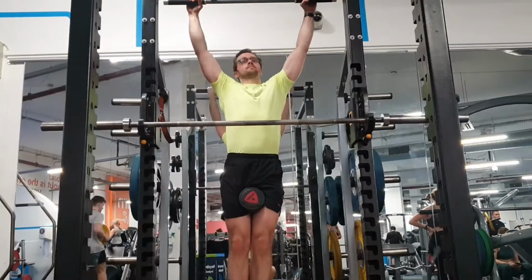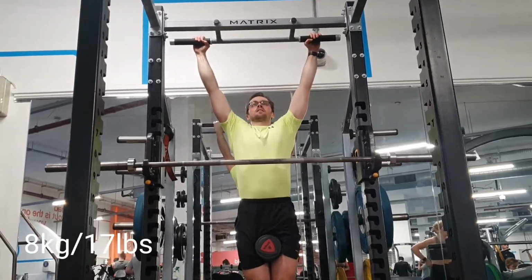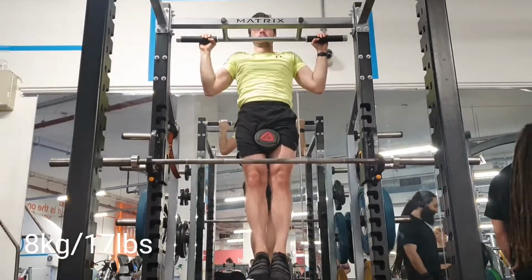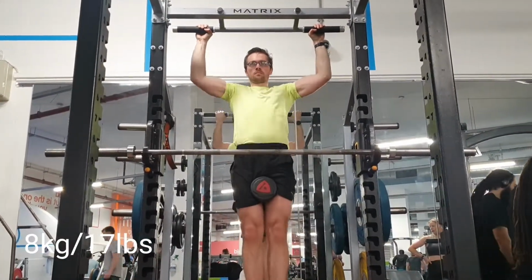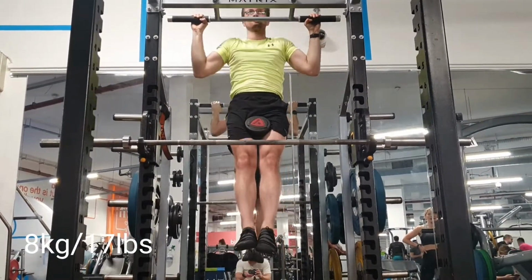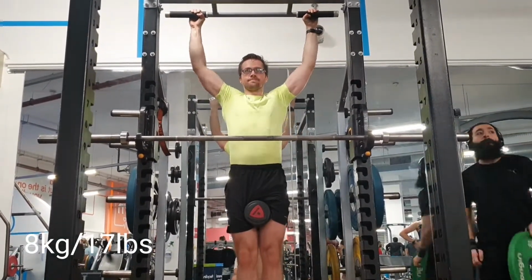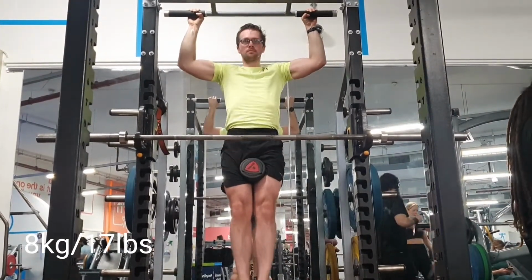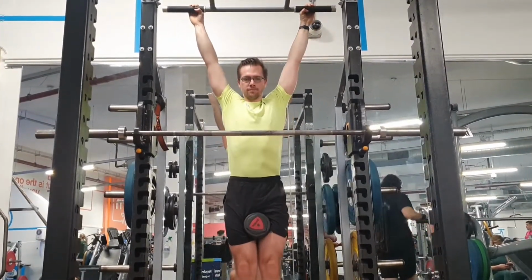Few pull-ups here, and then I was doing the usual 5 with 8 kilos. Just getting the work in here. I was still thinking about that deadlift and that little imperfection. It's not a big deal, but it kind of bugged me at the time. I know that next time I'm gonna be thinking about that more.